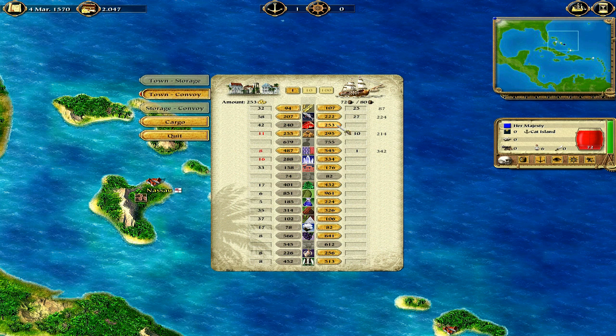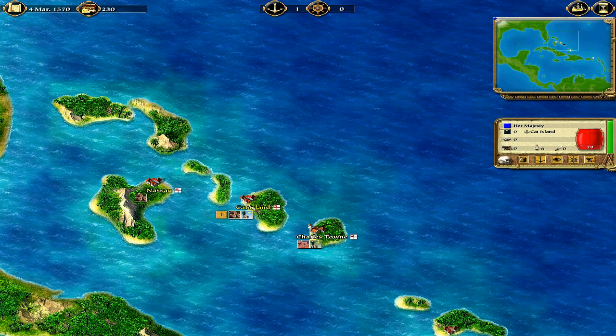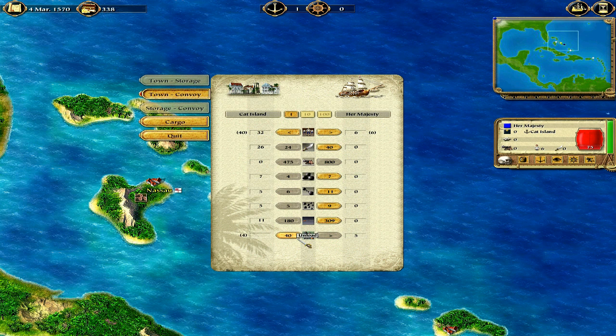Actually, there was a place looking for fish. I'm going to buy some meat. That's a good place for meat. Let's buy the rest. Okay. Oh yeah, and those settlers. 40 bucks a settler.